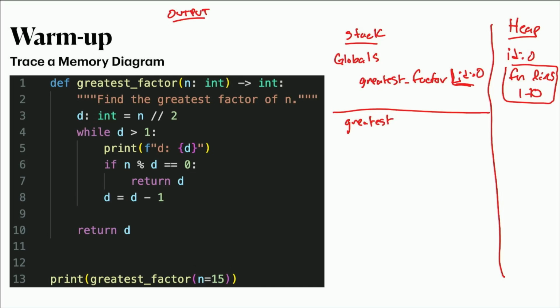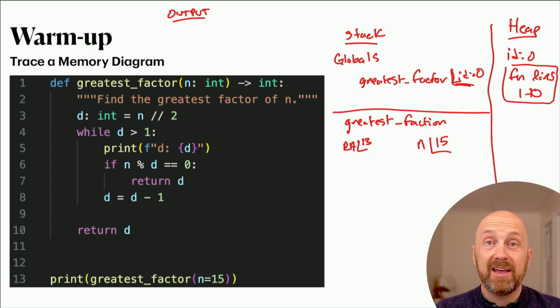There is most certainly a pattern to how all of this comes together. The return address of this is line 13. That's where the call occurred. And n is the integer 15. But there's some machinery, some common steps. This is a very formulaic process, and it has to be in order to run a computer, because remember, a computer can only carry out a finite number of pretty simple steps. It just does it very rapidly. And so ultimately the number of different things we can do is pretty small, but because we've got a number of concepts coming together in an example like this, we have to be careful as we step through it.